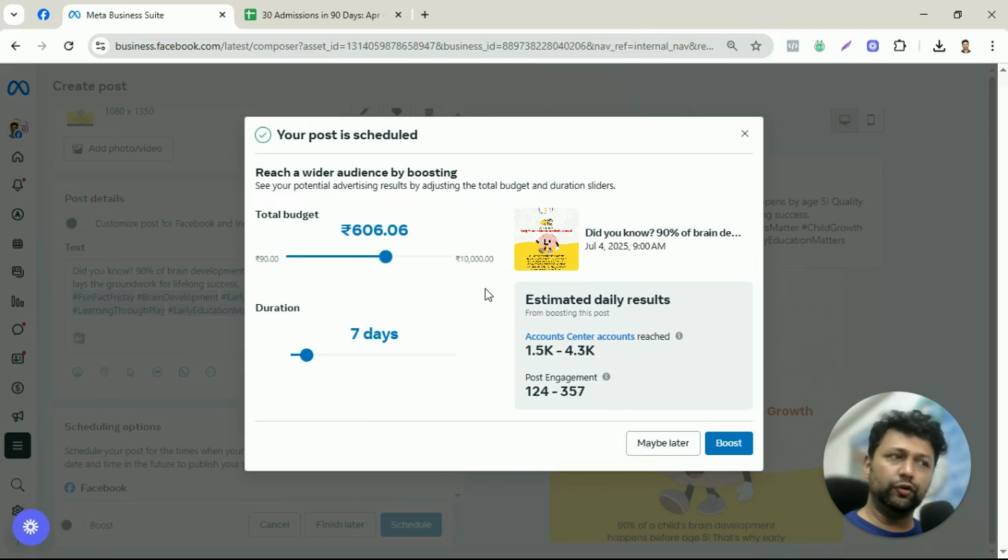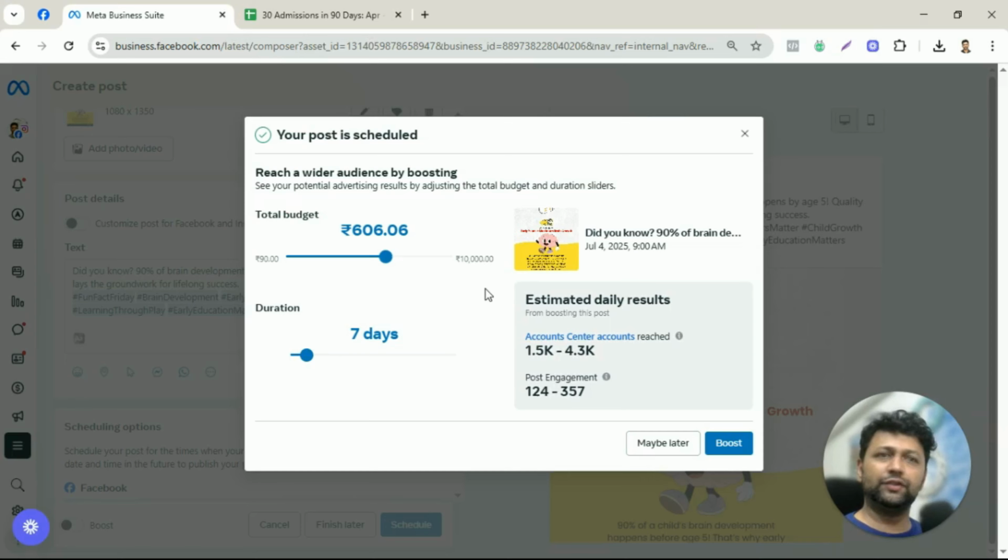So before the month begins, ideally, suppose if you are planning the post for the month of April, this scheduling should happen somewhere between 25th to 30th of March, so that when the actual month begins, you don't have the headache of posting it on a daily basis or on those particular dates. If you have already scheduled these posts, great.